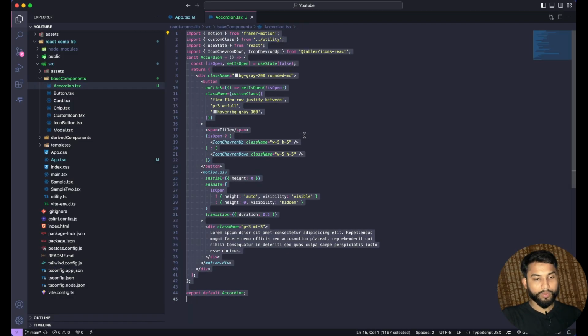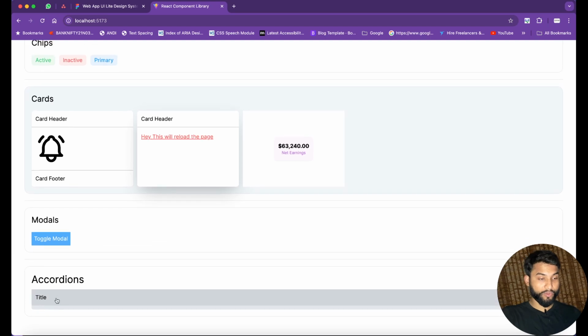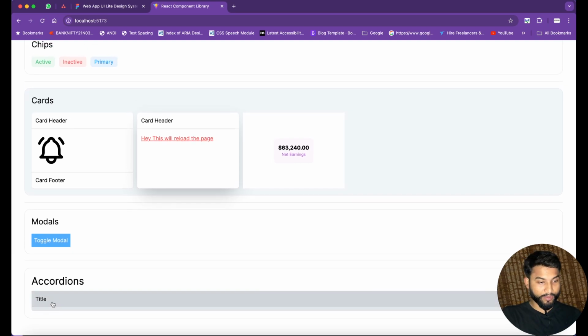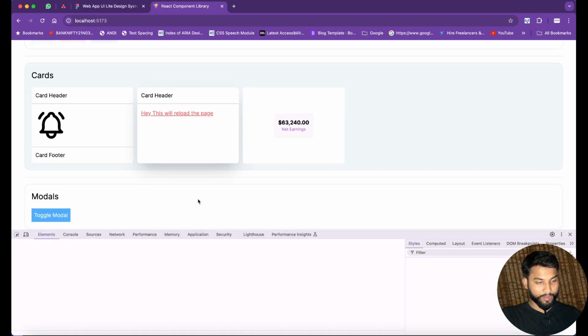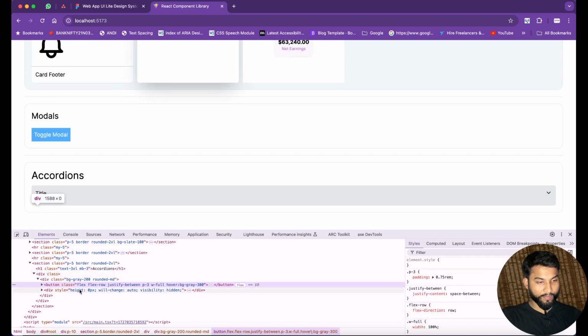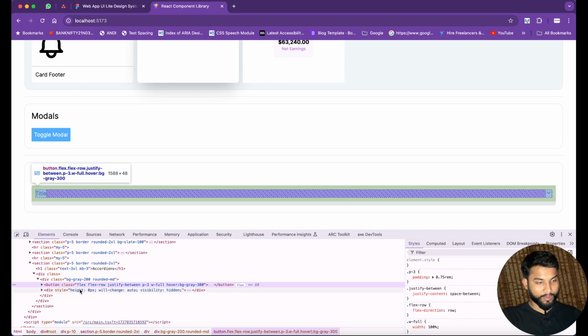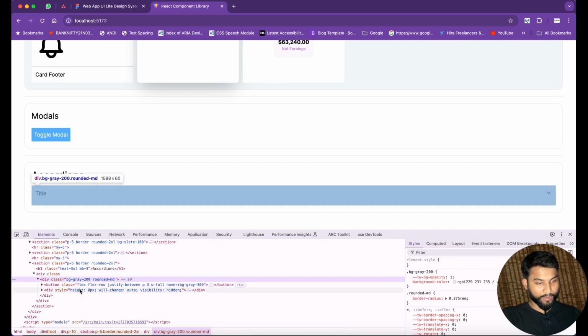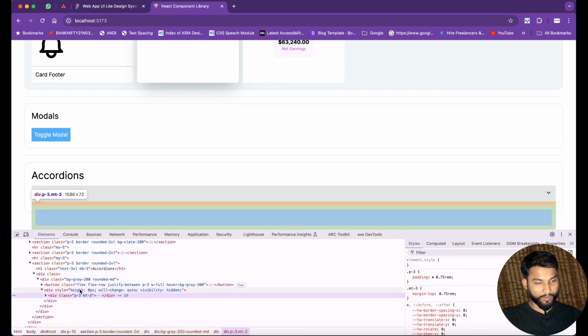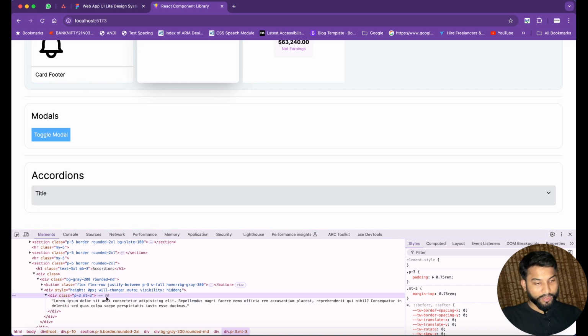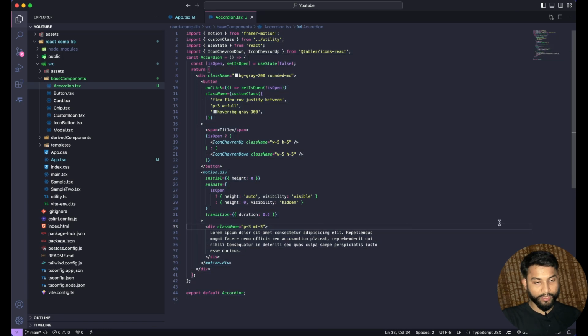Great. So let's check what is happening here. We have a little space left here. So initially we have this, but why do we have... okay, so we have margin 3 and padding 3 here.